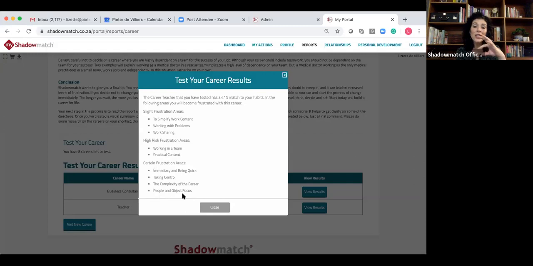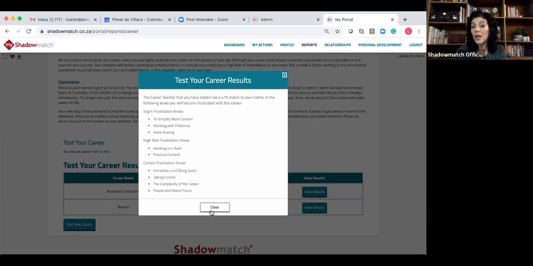So can you see how the system takes what we've seen in the report, thinking about my habits, and how it now tries to match the career that I've tested to my habits? This is very useful, ladies and gentlemen. There's no other career system out there that gives the person the opportunity to actually take the career and test it and see how good is the match and what is the likeliness of me to understand and to enjoy and to really make this work and to find success and fulfillment in this career.